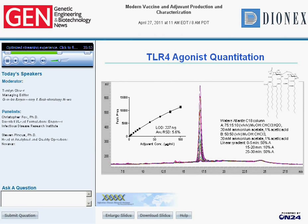So in the next slide, I'd like to begin showing some data we've collected in our lab, some of the applications we found for the CAD detection mechanism. So we've been using it in our research lab to quantitate the concentration of an immunostimulatory molecule that I introduced earlier called GLA, a TLR4 agonist whose structure is once again shown here on the right. This is a non-chromophore, non-volatile molecule, and so CAD becomes a very useful technique. Here I'm showing the peak generated over a wide range of concentrations of the adjuvant. And in the inset, you can see the calibration curve. Now, the CAD response is nonlinear, so I'm using a nonlinear fit. But the deviation is low over three consecutive runs, as you can see. We're now working on optimizing the sensitivity of this method and transferring it to our quality control lab.